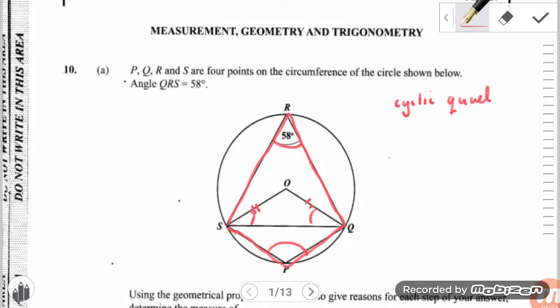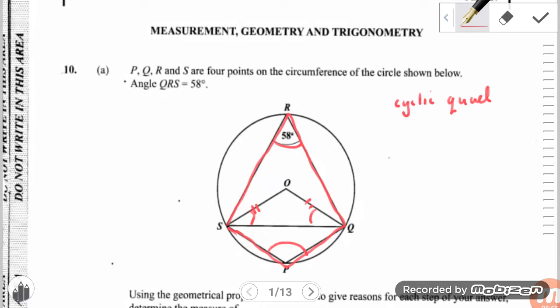So I know right away that if I know what either of these angles is, if I know this one, I'll know this one. If I know this one, I'll know this one. And if I know both, or I know one, I should be able to find the one in the center by doing some very basic geometrical calculations.